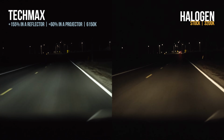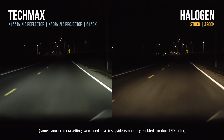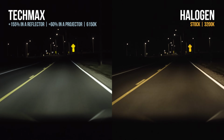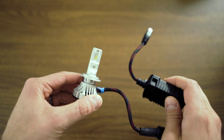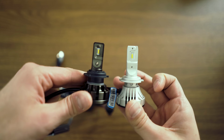Now if you guys have a projector headlight type, skip this one and go for the Katana as your budget option. Again, the Hikari is the best for both reflectors and projectors, but if you want a budget kit, let's take a look at the Katana, as these were actually the next best kit for your projector headlights. They rank #2, and then they're again half the price as the Hikari. They're a little bit bigger driver, as you can see here, but the design is very similar to the Hikari, and these work exceptionally well in your projector style headlights.